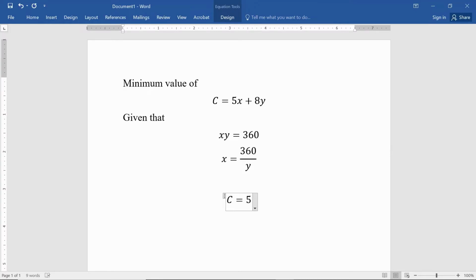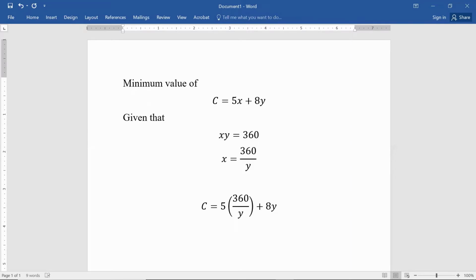Now, I also want to explain that this is not the only way I could have done this problem. If you wanted to, you could have solved for y. In other words, if you wanted to divide both sides of this constraint equation by x and then substitute in for y, you would have gotten the exact same answer that I did, just using a slightly different path.